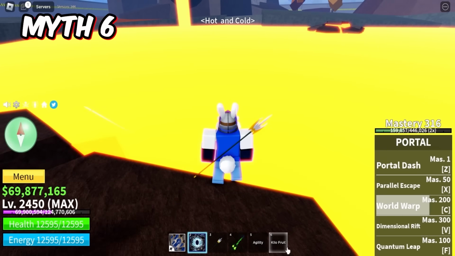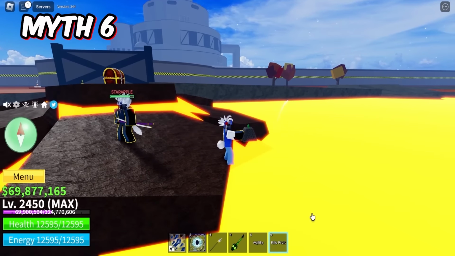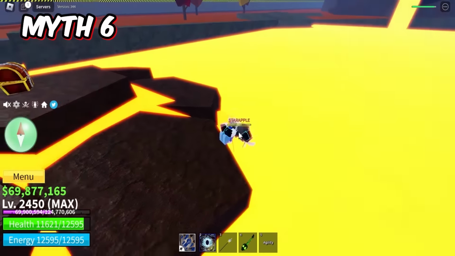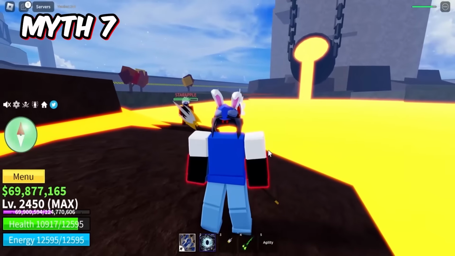I can drop it. And now we go on to the lava, and all we have to do is drop this kilo fruit, and apparently it will melt. So let's see. It's not melting. It's okay. This myth is definitely fake. What? Myth busted.